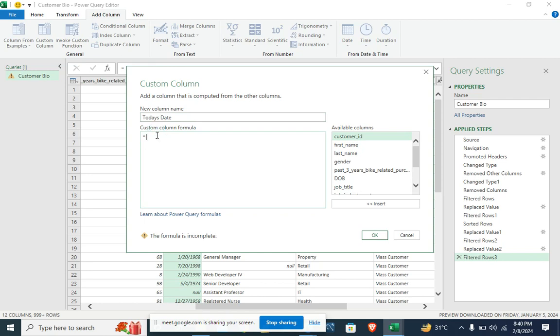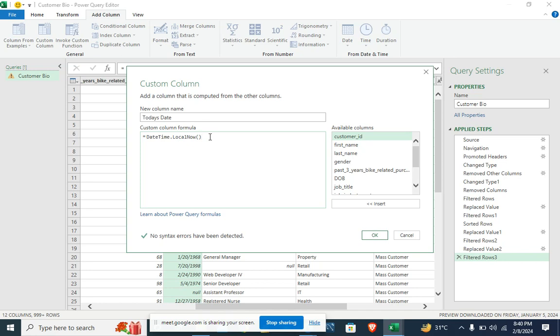The formula for getting today's date is DateTime.LocalNow. Look at the way I typed it. It must be exactly like this, else it will not work.